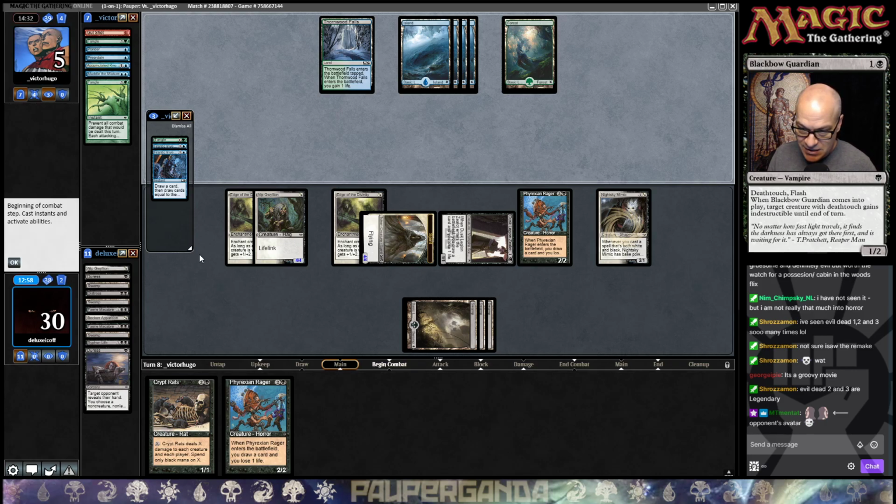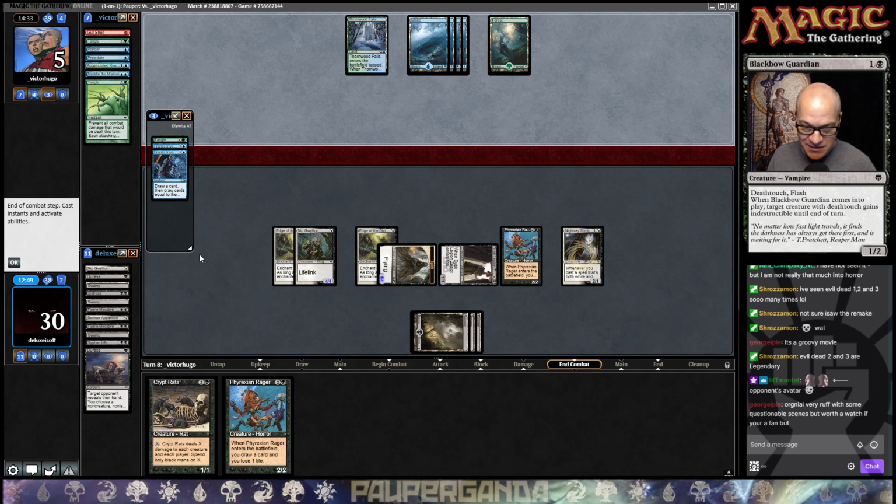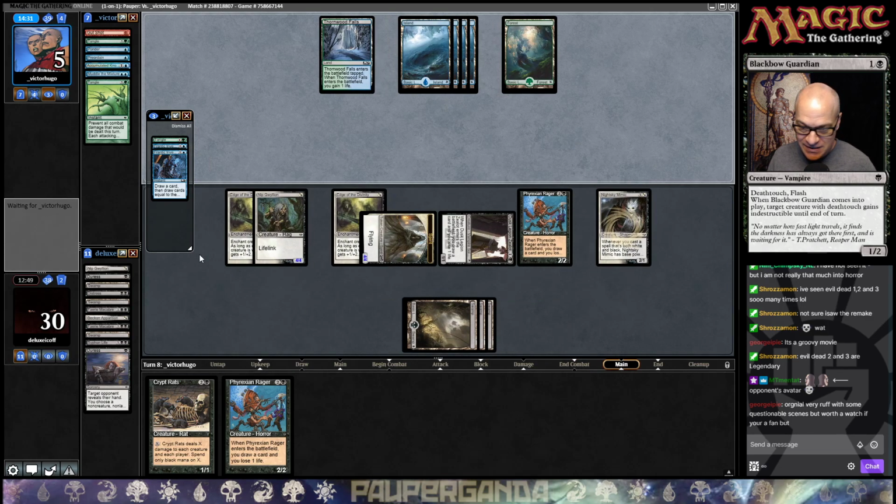Opponent's avatar. Hey, it does look like that, MTM Tat. It's two me's. That's one too many. Maybe two too many, depending on who you ask. Two-Headed Giant. I think that was one of the original avatars.